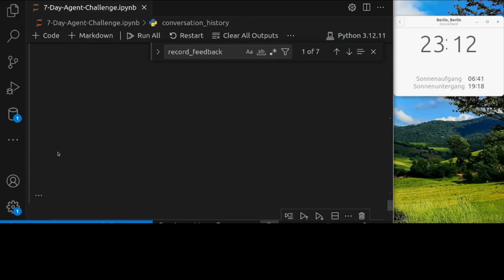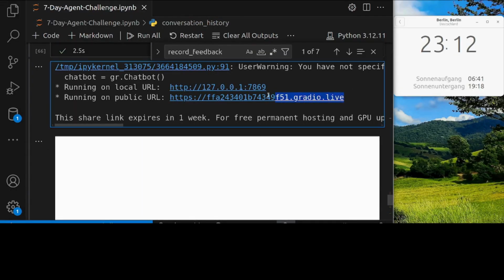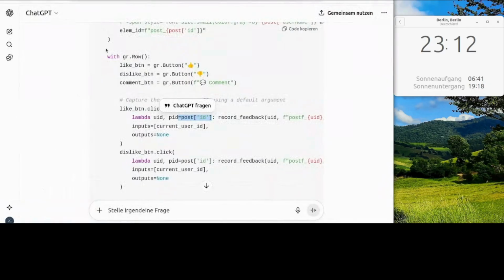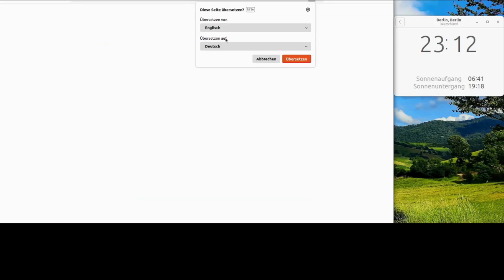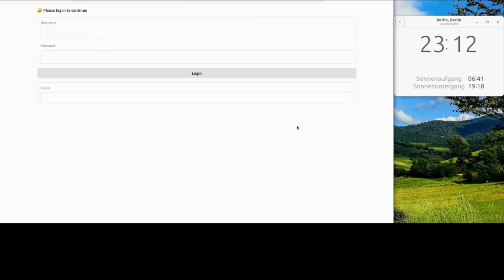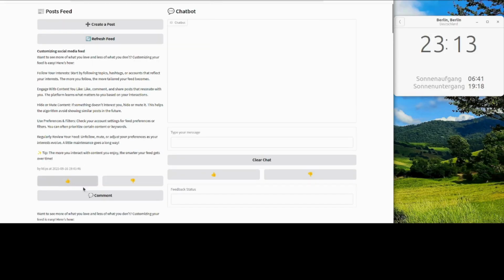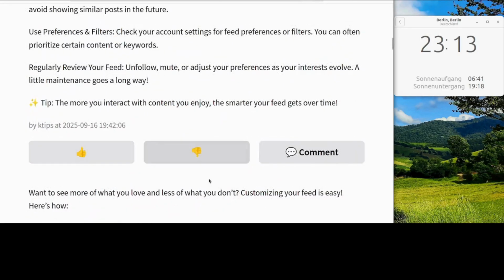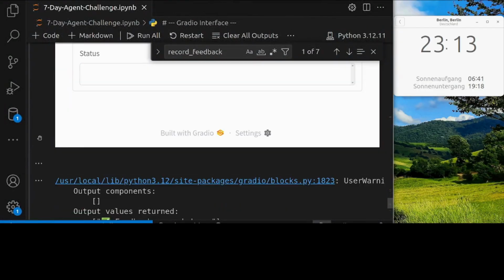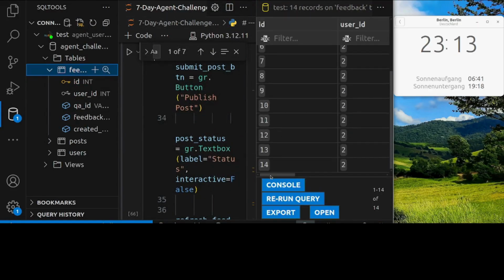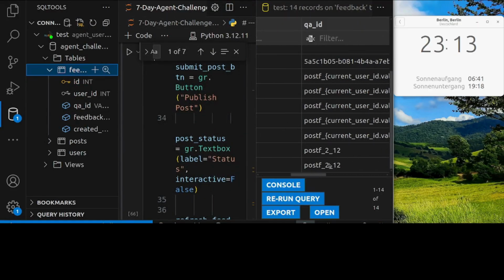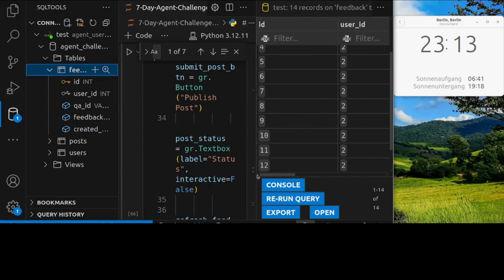Let us test again. Perfect. It works as expected.